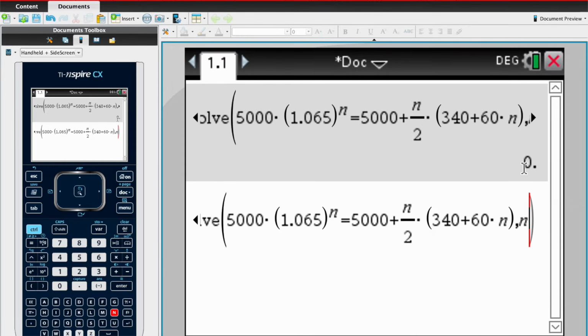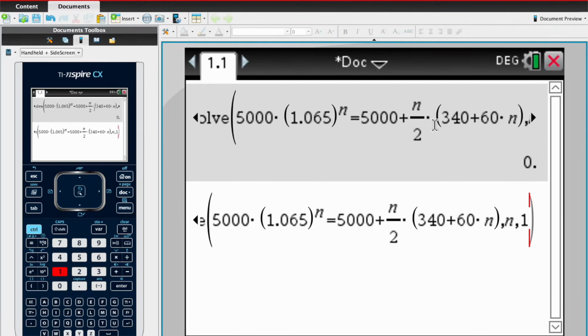And that's actually how nsolve works. nsolve starts at 0, and then it goes left, right, left, right, left, right, to find the points of intersection that are closest to 0. In this case, 0 is a solution, so it's reasonable. So let's start off at 1. Let's ask nsolve to choose the lower bound of 1 and find anything greater than this.